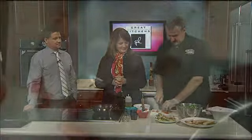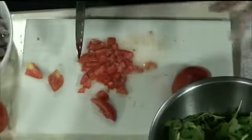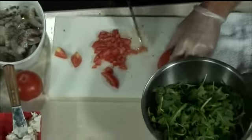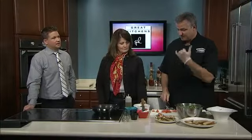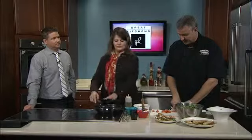So, Pete, what you doing over there? Back 40 beer. Come on. Yeah, there you go. Back 40 beer would be perfect paired with that. We're working on the little salad that goes with it. So some diced tomatoes. We're going to do a little chopped arugula with that, and then I mix that with a lemon vinaigrette that I make. That's really nice and bright, vibrant. It's got fresh squeezed lemon juice. It's got champagne vinegar and a little olive oil.